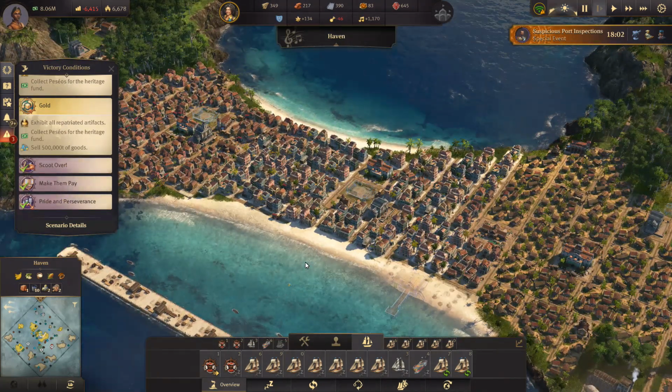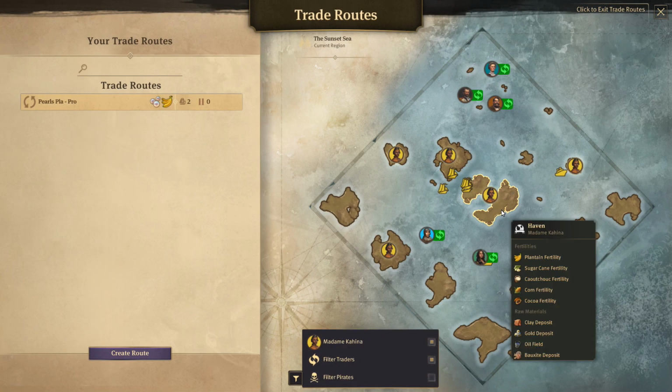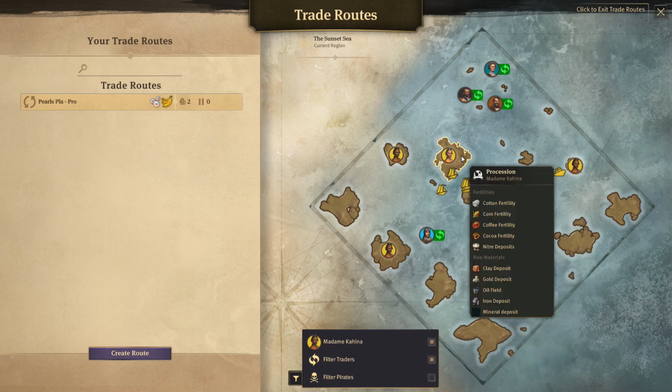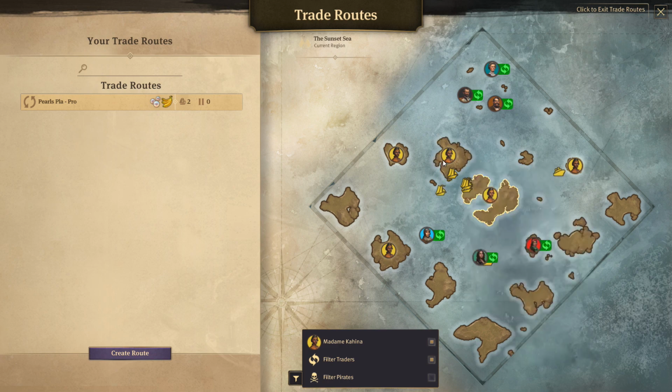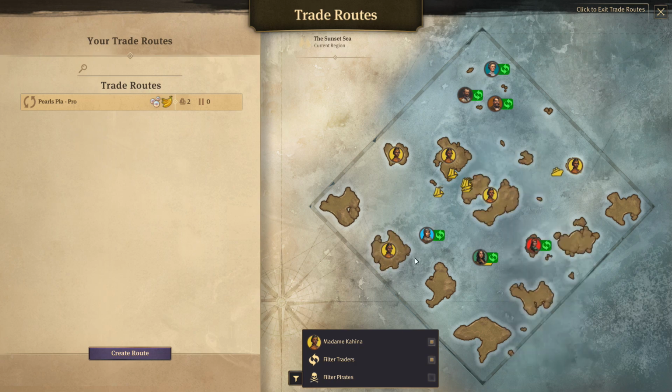So first of all, the first tip I would give you is to not spread too far. Find an island that has mainly plantain, corn, and preferably cotton, and just stick to those islands. There's no need to spread out too far and trade and stuff.